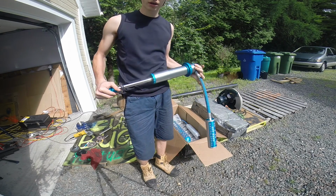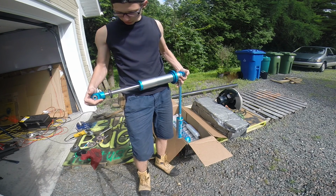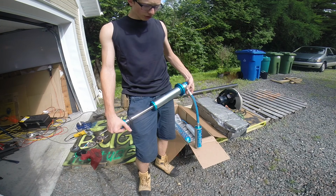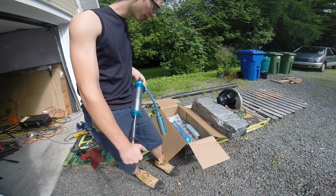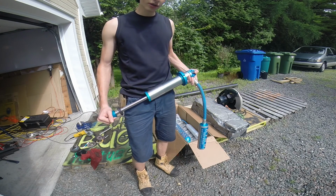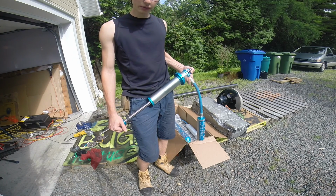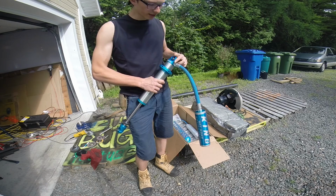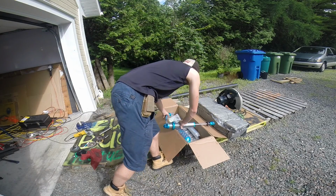It is the remote reservoir model. It's perfect for what I have. It's got the 150 pound spring on it. Well, on that one it's the 155 spring, and yeah, so that's what our front shocks are. The rear will be the 16-inch travel dual spring rate coil cover shocks with the remote reservoir as well. And we're gonna try to get a swivel fitting with a 90 swivel on the other one because this one's a bit hard to move, I find. So we'll just go to the frame and see what we've done to change the frame in that time.